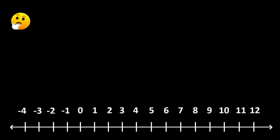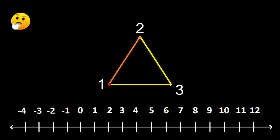Do you remember number lines? They work really well to map time, so we can use them to plot the growth of 1, 2, and 3. 1 is easy enough because it completes as soon as it begins. 2 takes time to reach its full potential, waiting for 3 and 4 before becoming 5. 3 takes the most time, waiting through the shift of 4 and 8 before completing in 9.